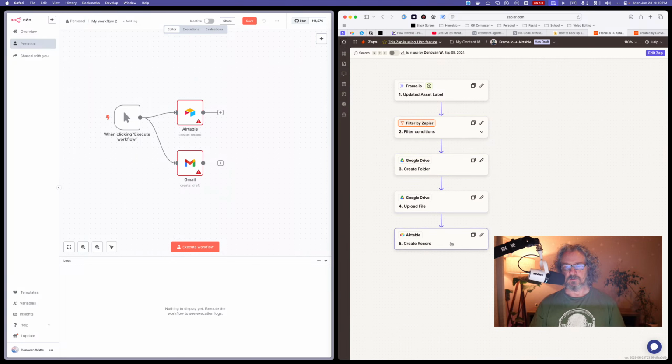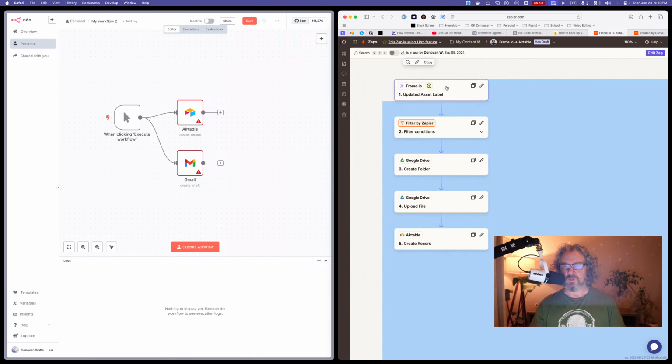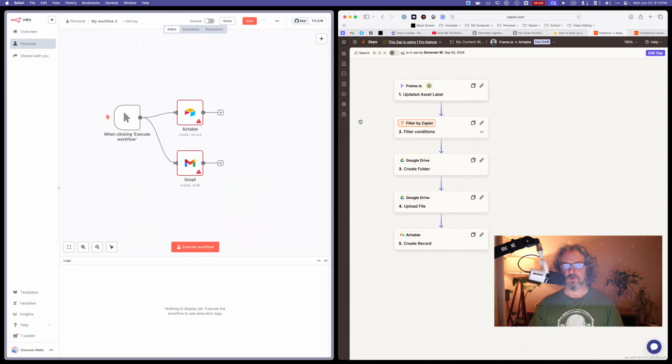And then, at the end, you're done. It's interesting. There's a canvas back here, but I can't grab something and move it around. It's very structured, you're following a path here in Zapier.